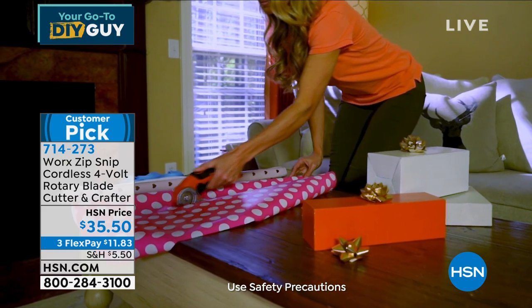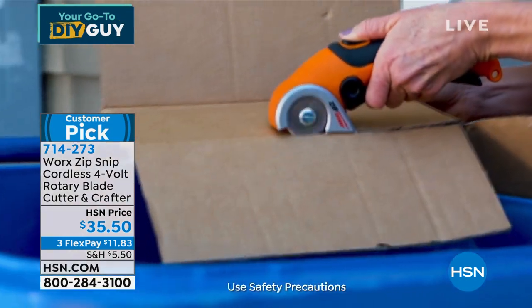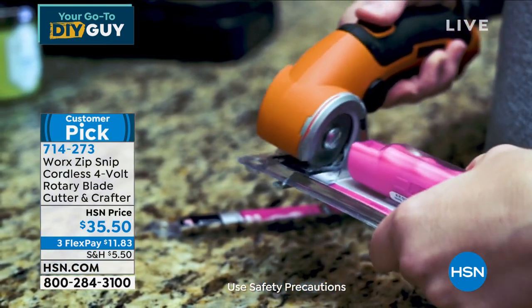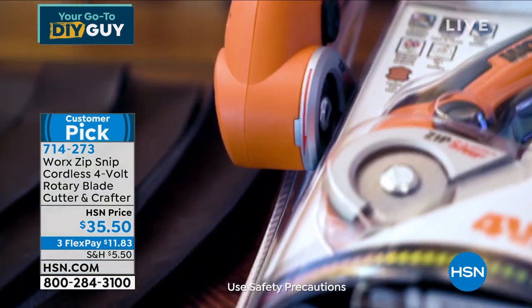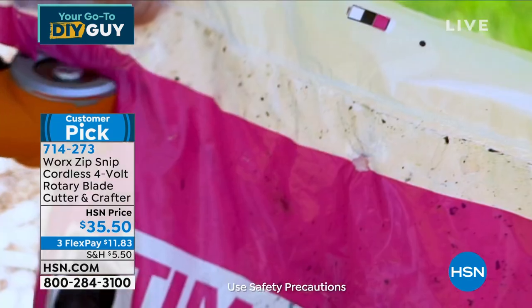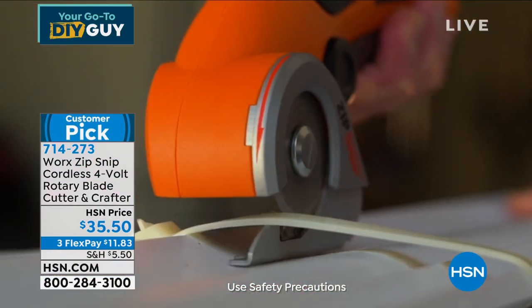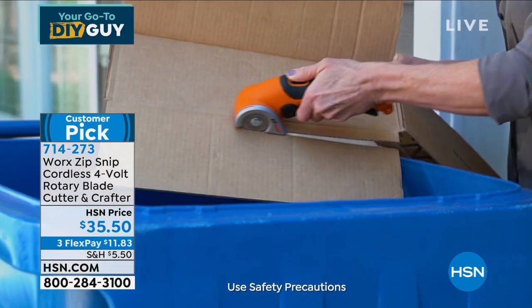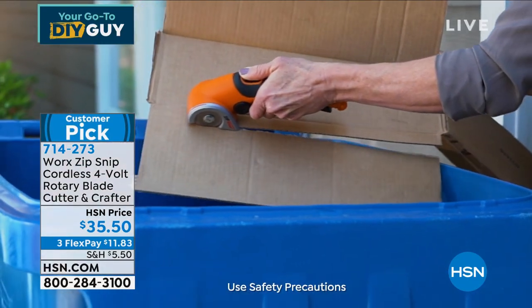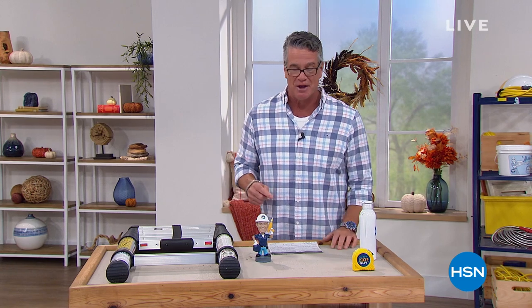You know those clamshell packages that are so hard to open? It goes right through it. There it is on cardboard. There it is, this is what I'm talking about. I own it, I love it. It is a 3-year warranty from Works. It is a huge customer pick. I encourage you to go online and read the reviews. If you buy it only for holiday, to cut your wrapping paper without making a mess of it, it is worth it. I love that item, I really do. I think if you've never shopped with this before, you need to grab that, you'll love it.